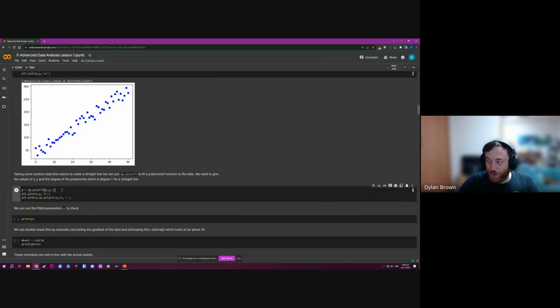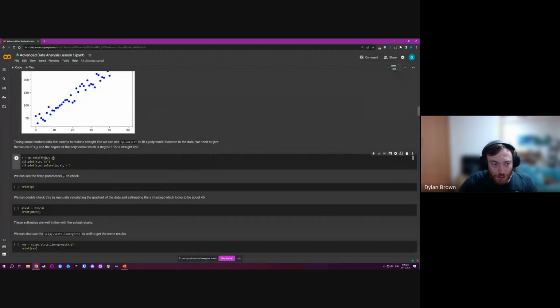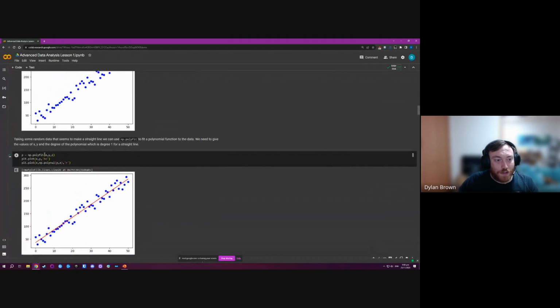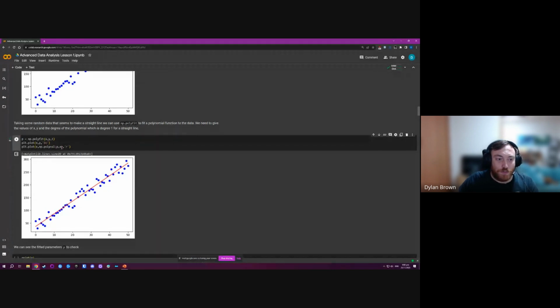I haven't talked about what that means, but for a straight line, the degree is 1. So you can just put that in as 1 and run that, and it will now return the values of the polyfit function to p, which we can then use to generate this red straight line that fits the data.